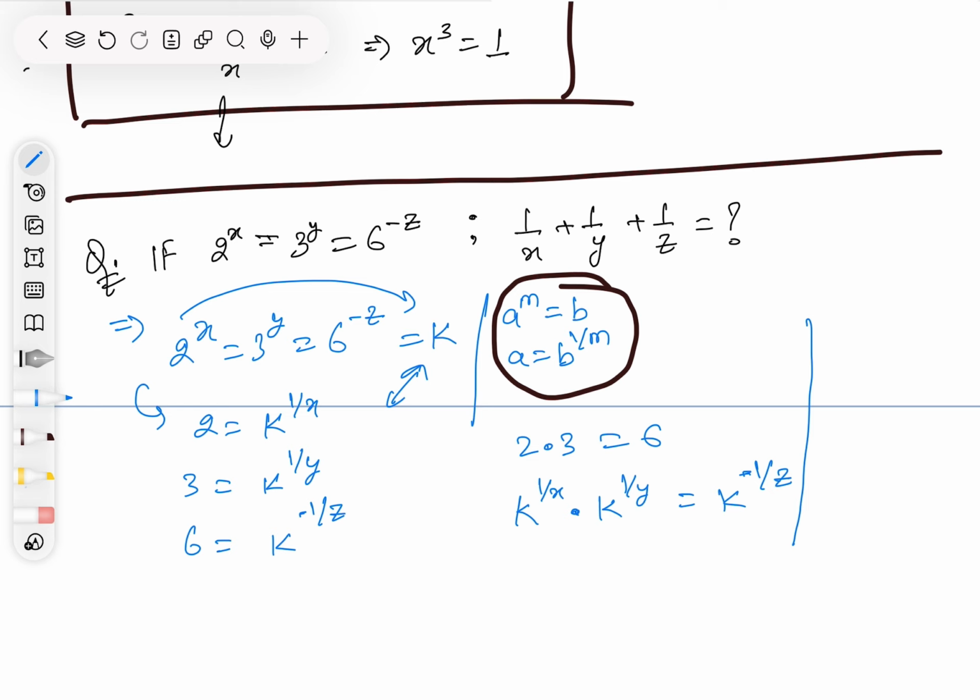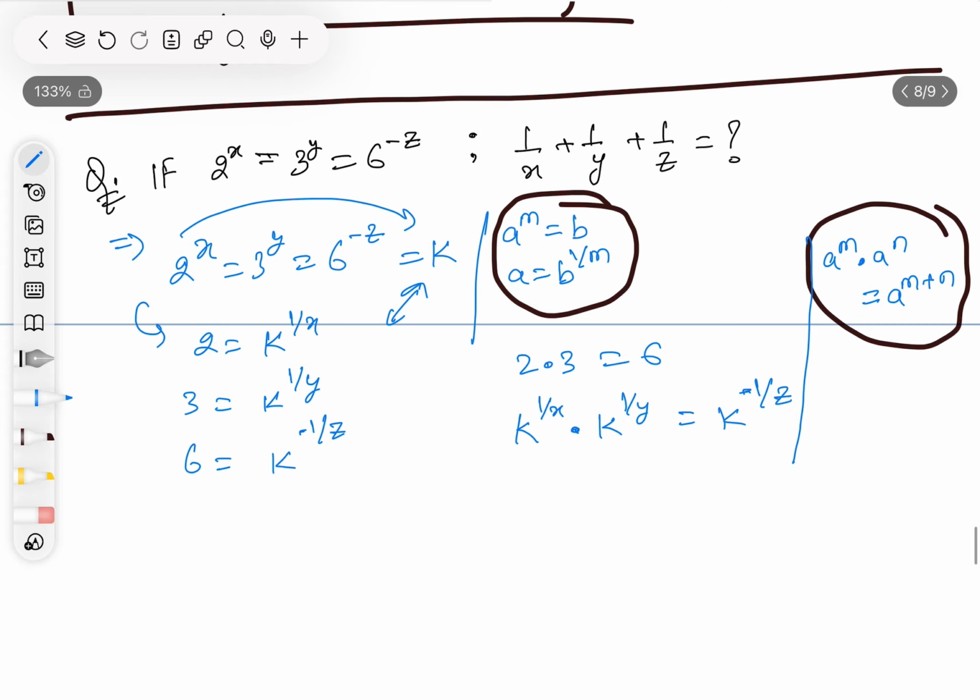Now look, one more thing. If I have a to the power m multiplied by a to the power n, then this can be written as a to the power m plus n. This is also one very important relation when you are dealing with powers. We will see all these relations when we work with exponents again, but for now, since we are dealing with algebra, I thought it is necessary.